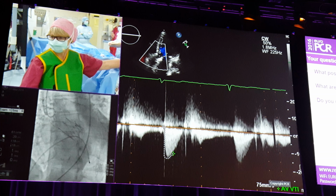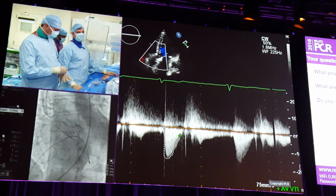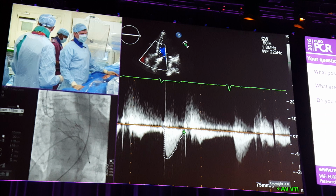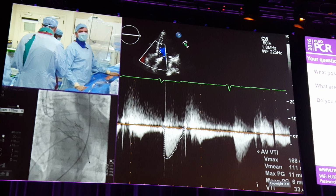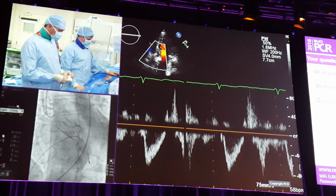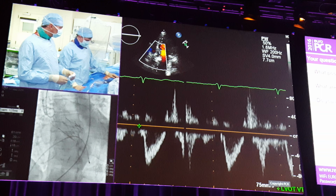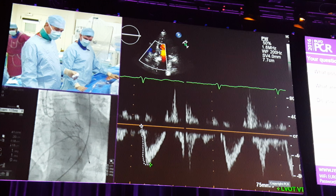So we're very, very happy with the procedural outcome. It's always very reassuring to have an expert echocardiography opinion on hand. Jane is an exacting taskmaster, and if she's happy, we're happy. Yes. So in terms of the completion of the procedure, we're going to put proglides into the left femoral puncture site as we remove the Lotus sheath. Are there any other aspects that you'd like us to discuss?